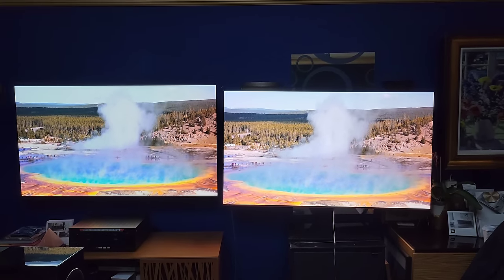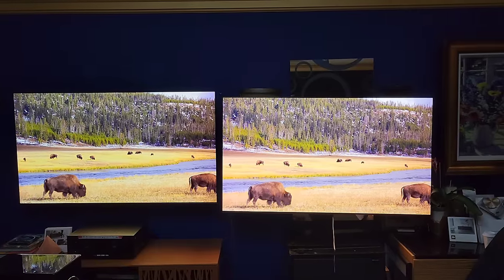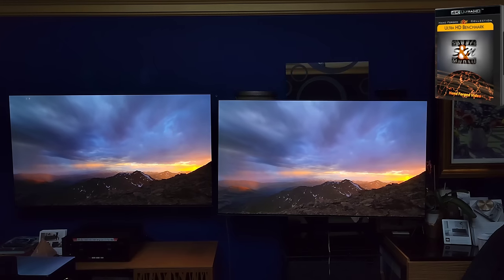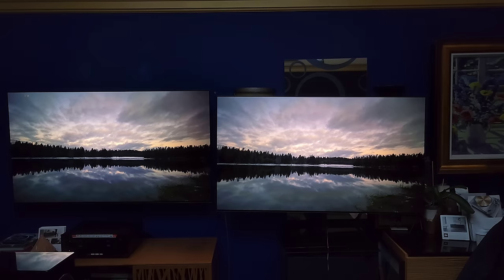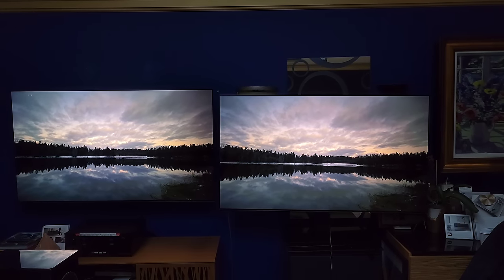Now, as we transition over to the Spears and Munsell, Stacy Spears, amazing work as always. This is their new disc. This, however, is 10,000 nits, but it is in Dolby Vision. Now, in HDR10, the differences are more evident. In Dolby Vision, less so.